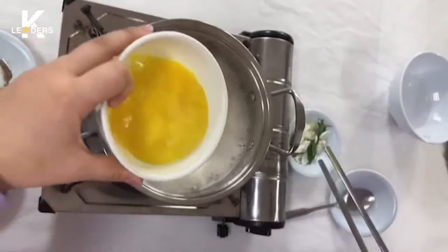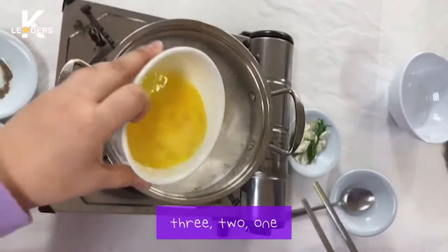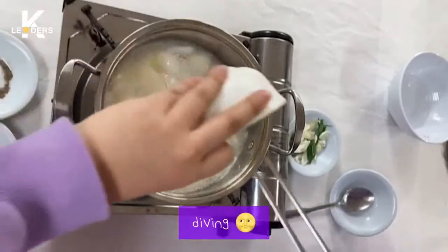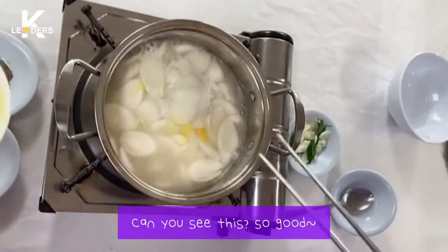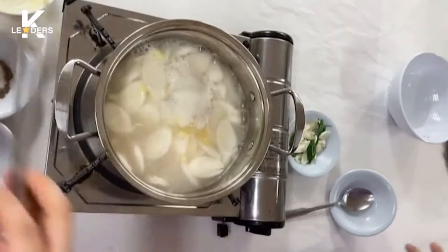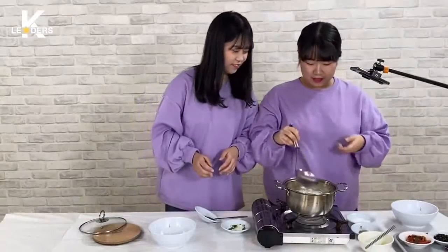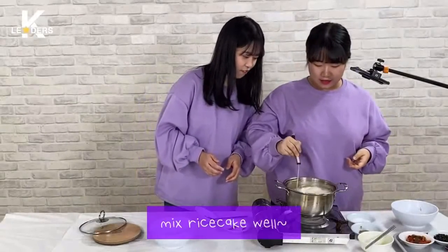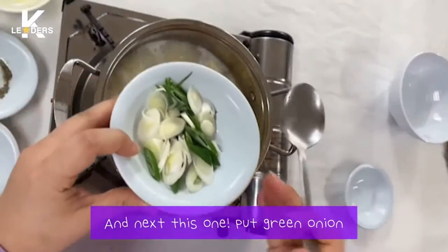And 3, 2, 1. Diving. Yes, that's diving. And can you see this? Oh, so good. And then next, mix it well. And next, this. Put green onion.